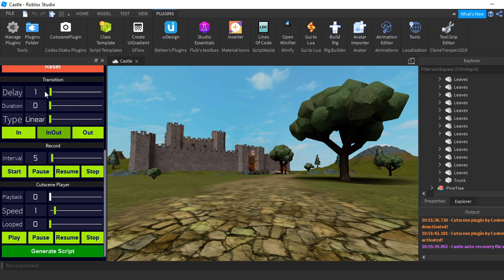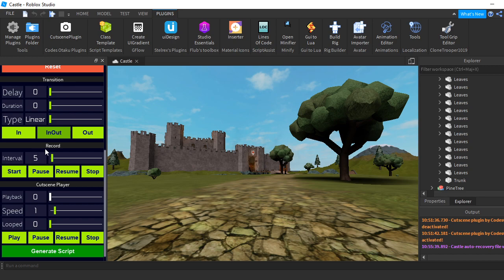So for the delay, I don't need any delay for the first camera position, at least. As I said, the type doesn't matter here because the duration is 0, so there's no movement, which means there's no point in setting the type anyway.